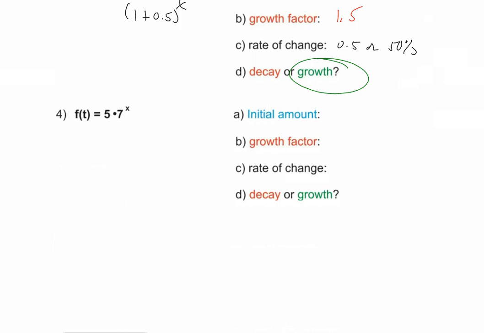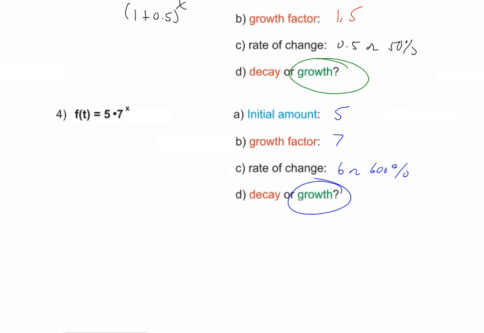All right, so last one. Go ahead and finish the last one off. Initial amount, growth factor, rate of change. Okay, that one's got a big growth factor. 7 to the first is 7, 7 squared, you're already up to 49. You're really taking off. And then you've got a 5 multiplier to boot, and that thing's shooting up very fast.